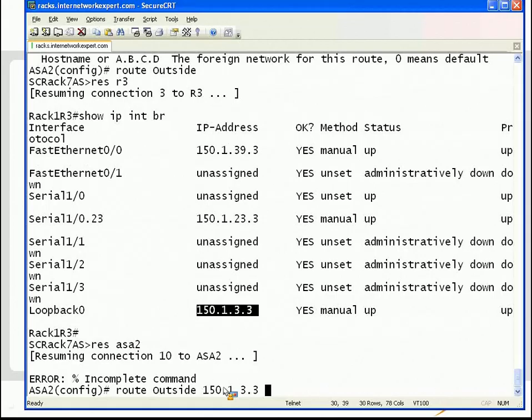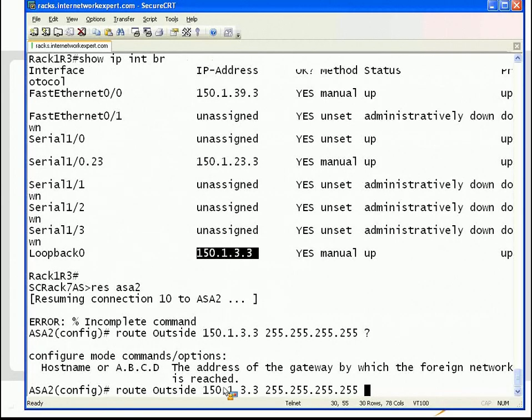For the static itself, we could use an exact match, or we could double check what the actual subnet is on the loopback itself. Got the address, mask, and the gateway. In this case, the gateway is our interface connecting to router 3.